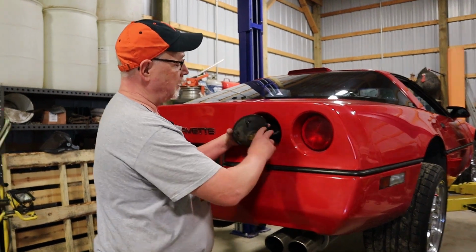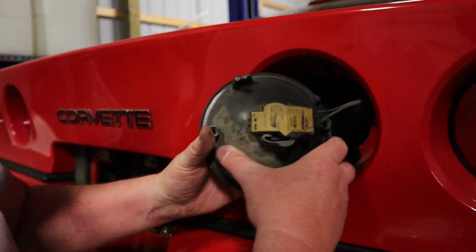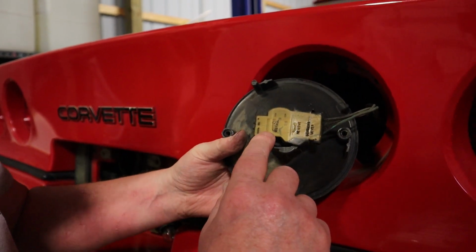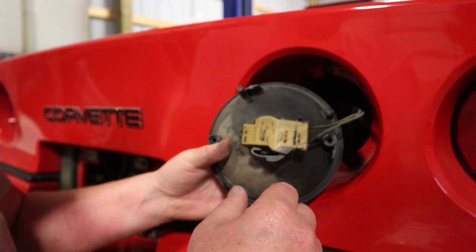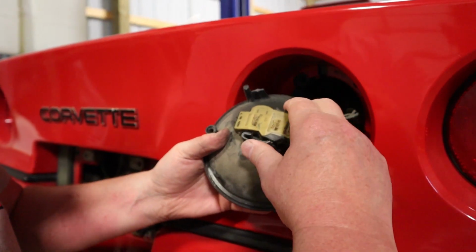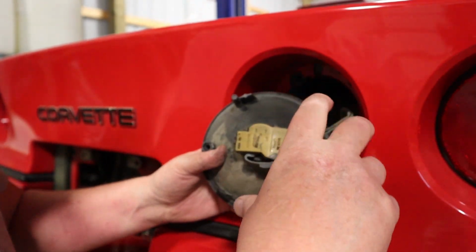Okay, so hopefully you can see this. I've cleaned this off a little bit with some brake clean, and right on the connector you can see it has an install arrow this way and a removal arrow this way. So we know that there's a little clip that we have to push here, and twist it basically counterclockwise and remove it.